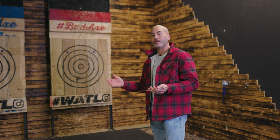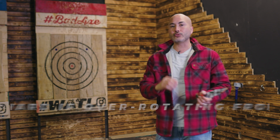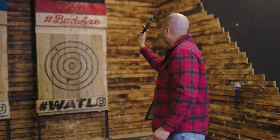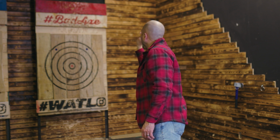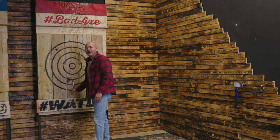Now, if you are right at the line, at the 10-foot mark, and you are still, say, over rotating, you are able to lean in over the line. That distance will be enough to minimize the gap that is creating this over rotation. So let's assume for a second I am over rotating, and this is the line that I'm at. Normally I would throw like this, but now I'm gonna lean forward, and I'm still a half foot forward from where the imaginary line would have been. In that one I had an over rotation, but I purposely forced it because I'm actually throwing from 11 feet. From 11 feet, I shouldn't be sticking anything. But that goes to show you how small adjustments can change your throw.